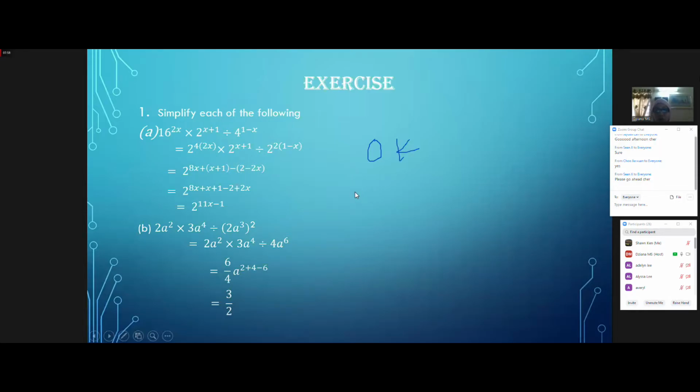Okay, good. Right, next. Okay, look at this question. This is a bit different from the first one. Show that 5 to the power of x plus 5 to the power of x minus 2 equals 26 bracket 5 to the power of x minus 2. You have to show, not to solve. This question, when I give it to Form 4 students, they try to solve and find the value of x. No, they ask you to show, meaning that your left-hand side must equal the right-hand side. So I take from the left-hand side because that one is much longer than the other.